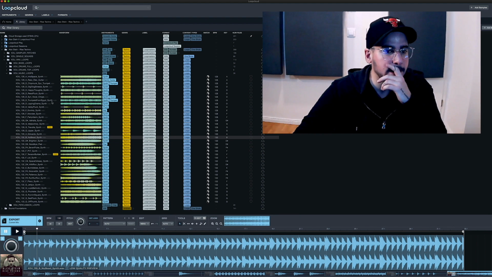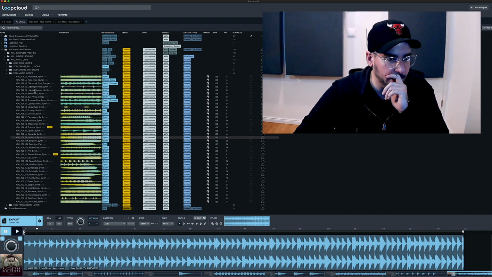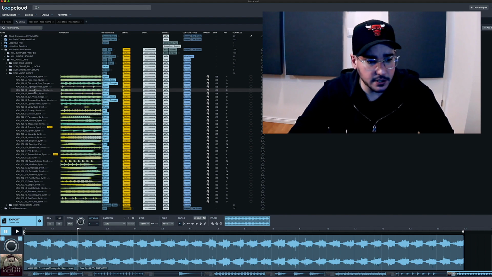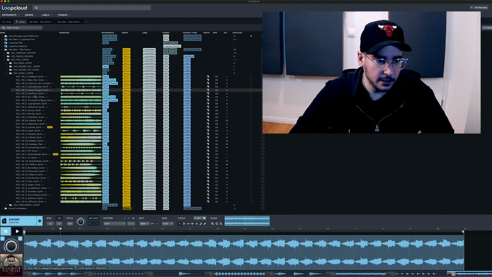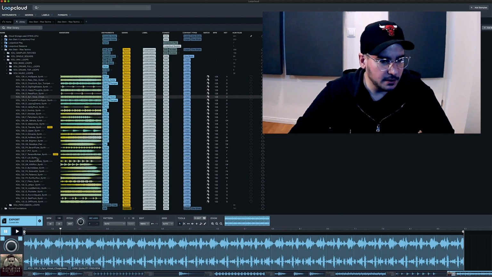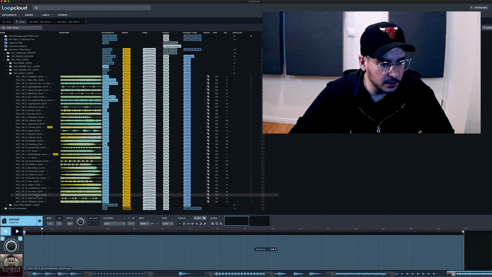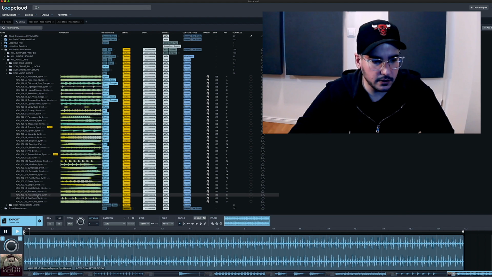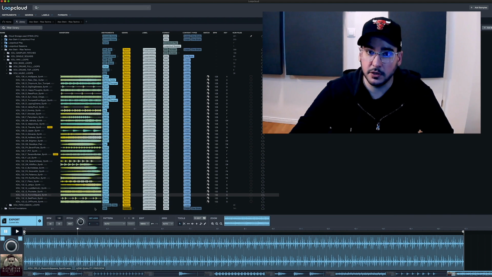Same problem. Okay, let's find something that is a bit higher up. I could just pitch this up as well, but no, that's kind of too happy. Let's go for something a bit more serious. What else do we have that looks rhythmic? Let me just check this one out. No, this one, running square synth. This is actually pretty interesting, could be.